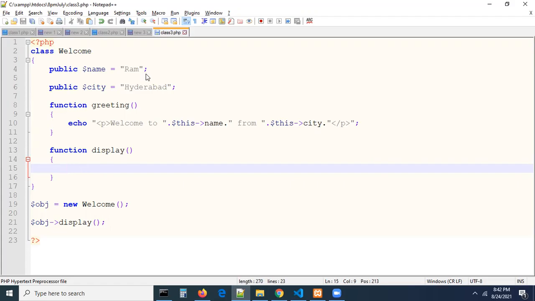How can we access the greeting function in the display function? Vanita Sabale, very good, your answer is correct. Anybody else? Using this, how? You have to write that line.